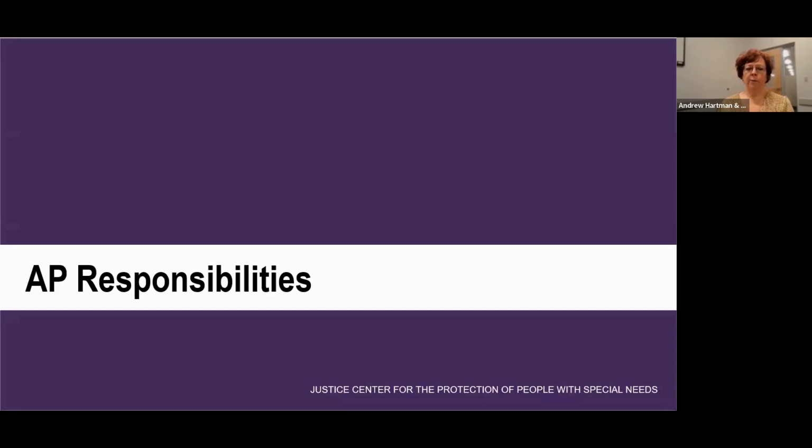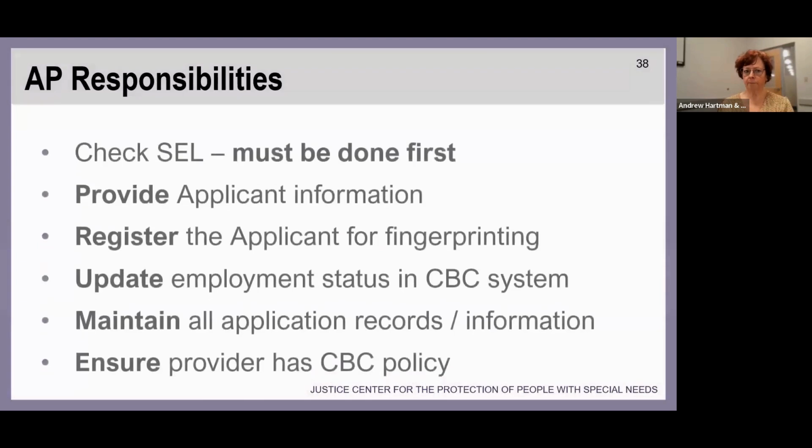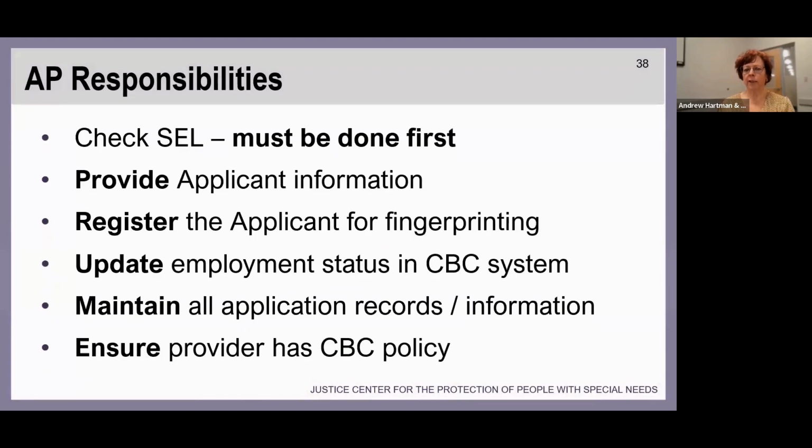So now we have some responsibilities for our authorized persons. So you need to check the SEL. That has to be done the first thing before you set the applicant up for fingerprinting. Provide the applicant information.